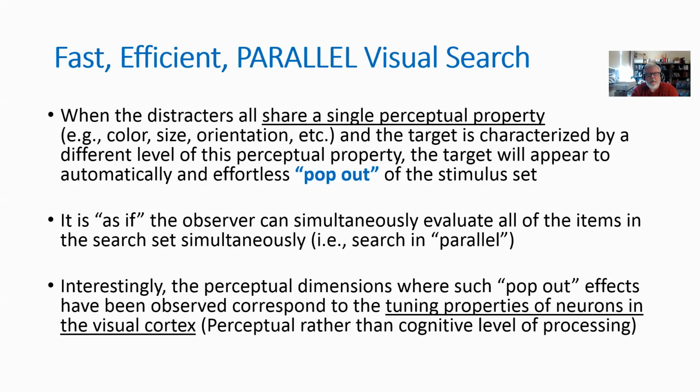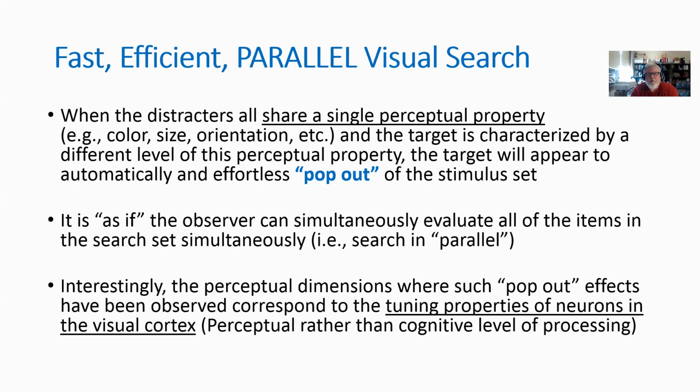Similarly, the distractors could all be, let's say, vertical lines, and you might be searching for a target that's a horizontal line. In that case, you'll see a pop out because of the difference in orientation. All the distractors are one orientation, the target's a different orientation. And in these cases where the stimulus can easily be found no matter how many distractors occur, this was described by Treisman as being a pop-out effect, because it's as if the stimulus pops right out of the display. You can't help but see it.